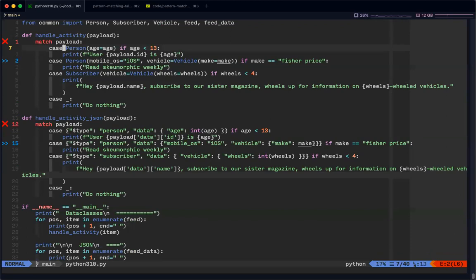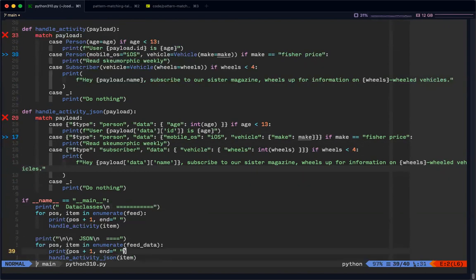So yeah, similar case here. I've got a person object. I'm matching on them if their age is under 13. I can match on a person with a mobile of iOS, but then I only capture the version of make, so then I can do something on that, or I can capture a variable. It's mixing all these concepts together. I'm going to put these up on GitHub for people to peruse later on. I just want to show the different patterns that one may be able to execute here in this pattern matching talk. Did not intend for that to happen, but here we are.